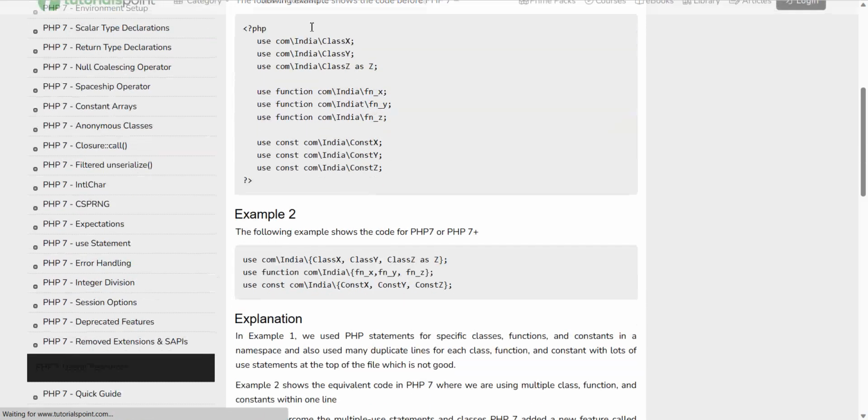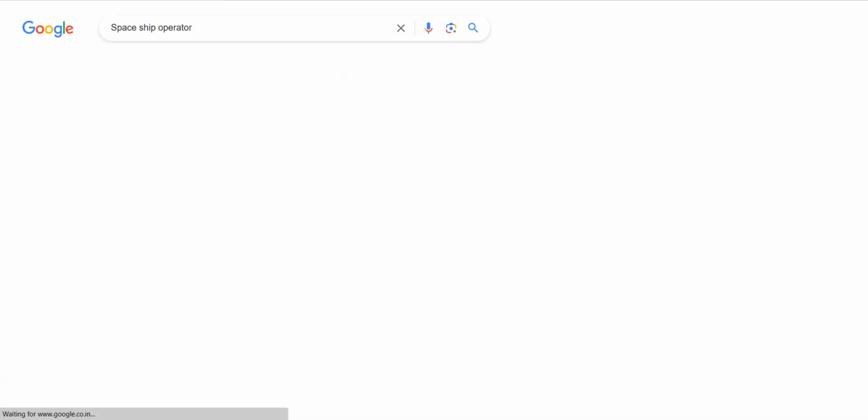Spaceship operator is again a very good method for comparing values in PHP.